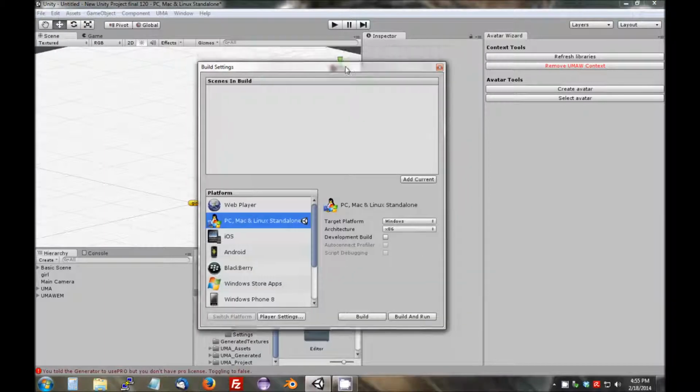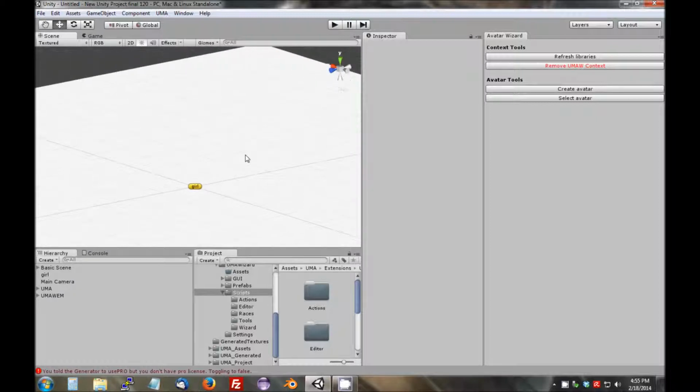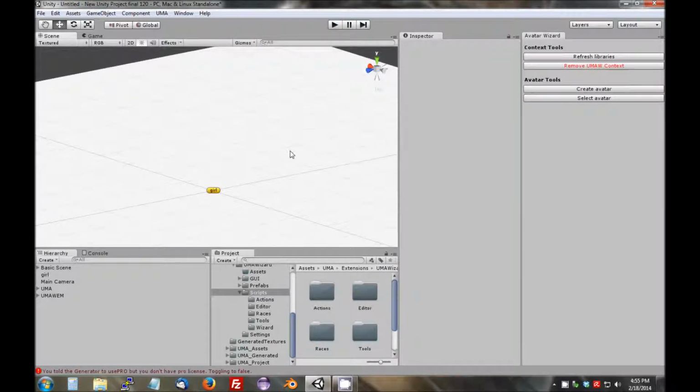And let's also build it. Well, actually, I'm going to talk about building in a later session. So, yeah, that was a summary of the basic wizard. Right now I'm going to do videos for the other features.